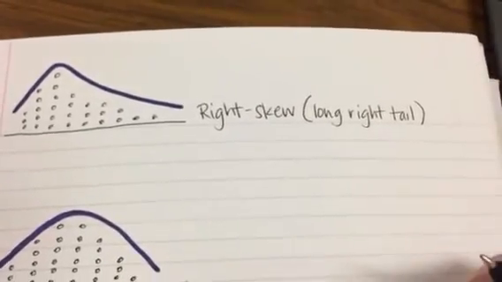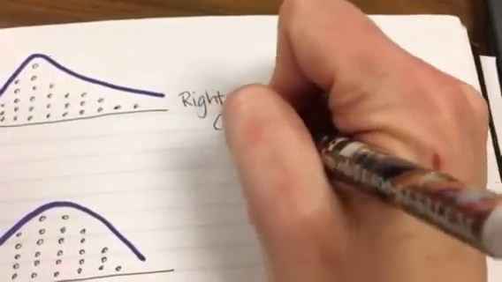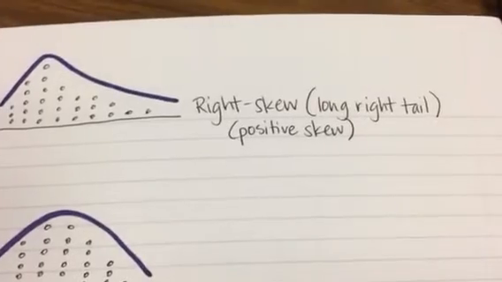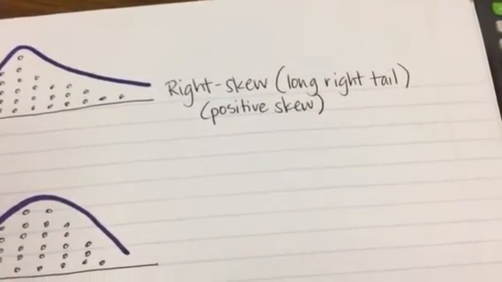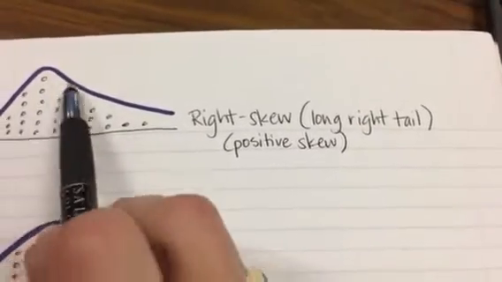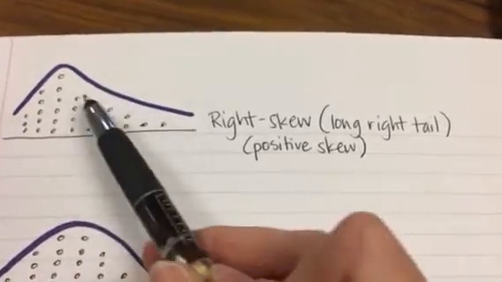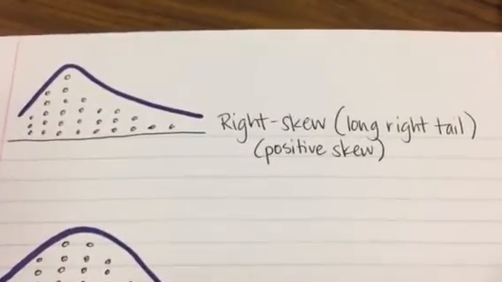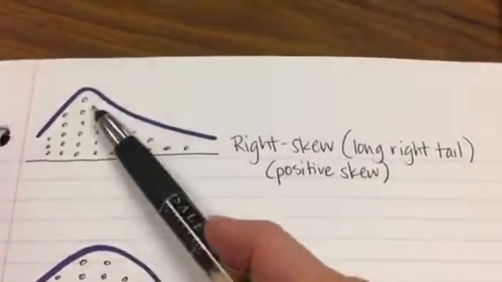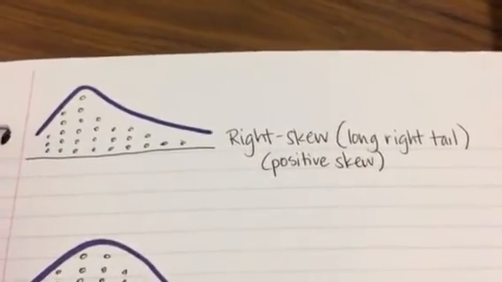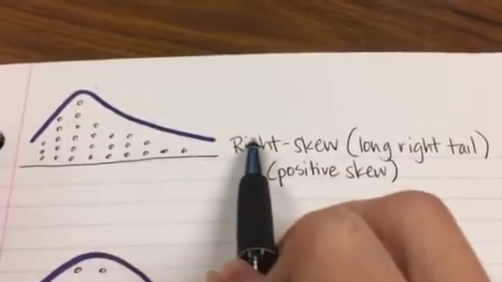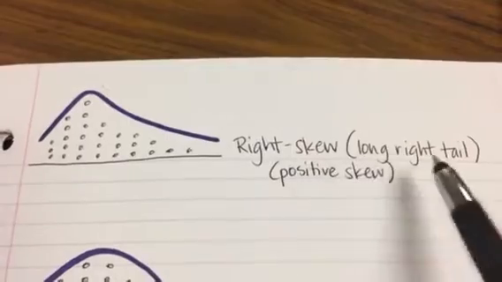Now, sometimes these are called positive skew, and that's because the long tail is growing in the positive direction on the number line. So right skew means we have a long right tail. The graph leans to the left, which can be a little confusing. I know in the past we've had issues where students think that because it leans to the left, this is a left skewed graph, but actually it's the opposite of what you would expect. Because we're missing data here and the long tail is leading towards the right, it's called right skew.